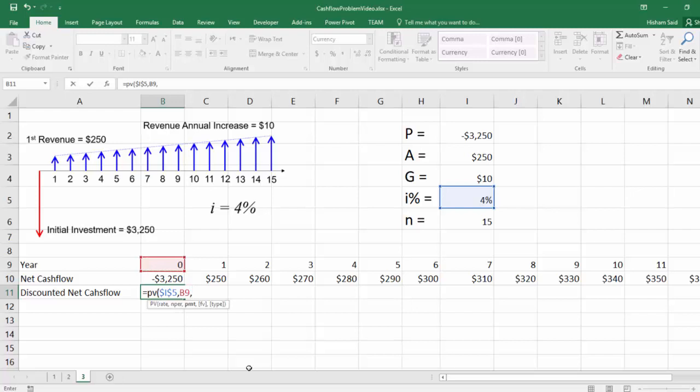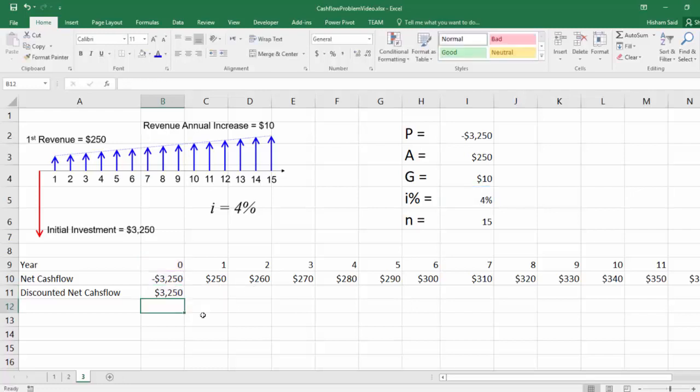PMT, we'll skip that if we're dealing with a single sum, so we'll skip that. So we'll just do a comma, and then FV is the future value. So that will be relatively the future value we have here. So we have here, should be complete formula now. So again, we have the rate, we have the number of periods, which is for every year it's the year number, and then we have the future value. Future relative to where we will bring all these values to.